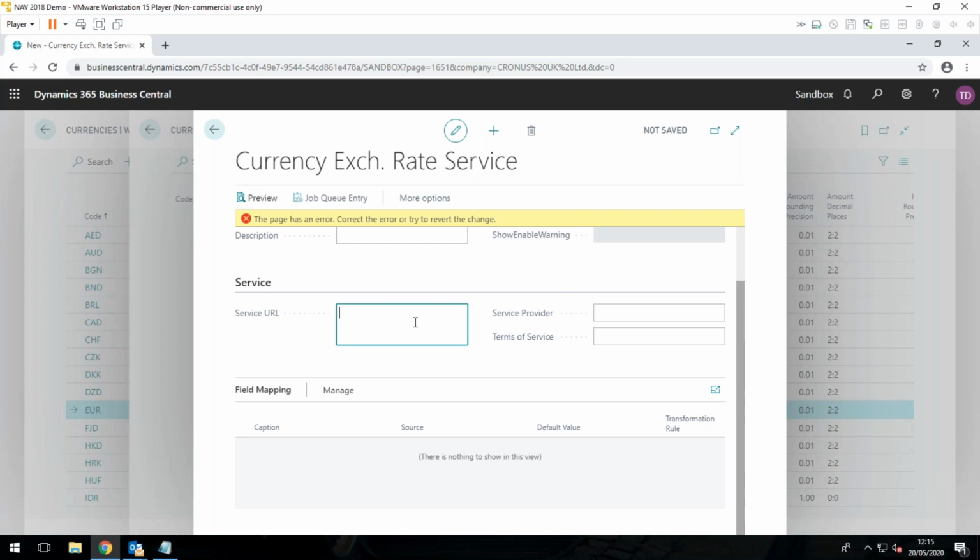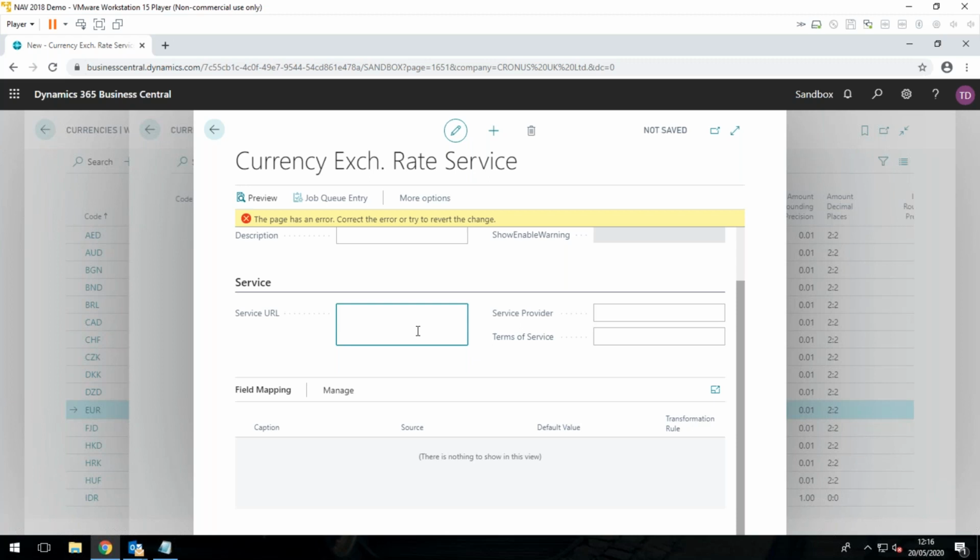I set up a company. Every hour it updated the exchange rates, and it was fantastic until one day Yahoo just took that service away. They're under no obligation to continue. Nobody was paying them for it. But if my business had been using it and depending on it, I would have been in a really hard place. So if you do want to use this, I would suggest finding a paid for service.